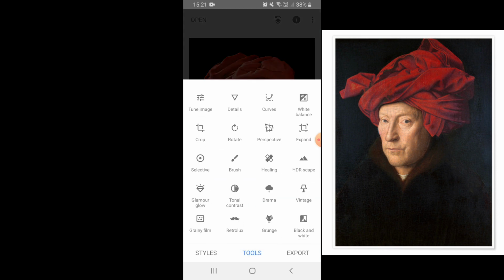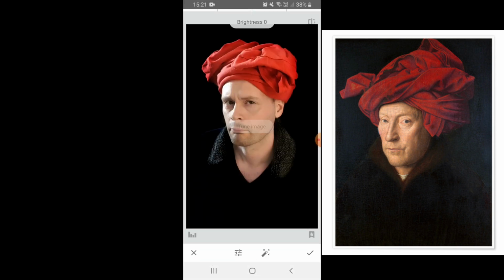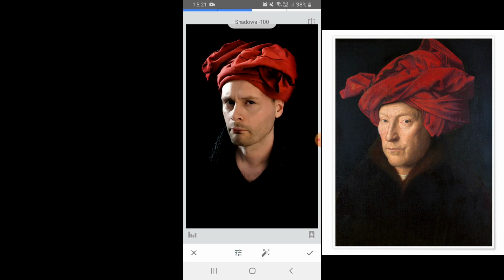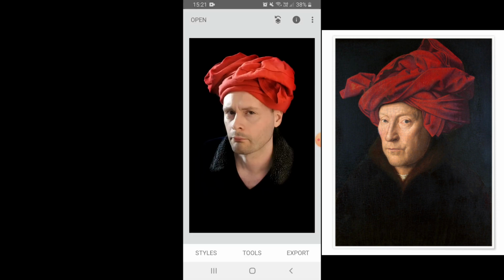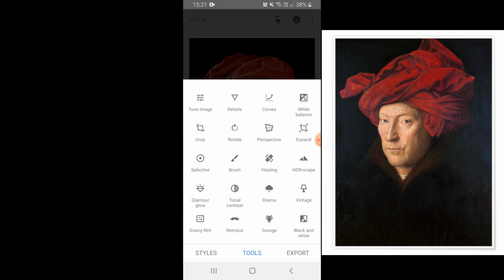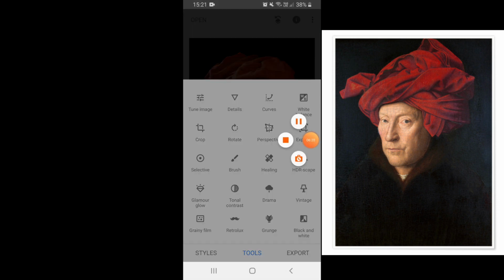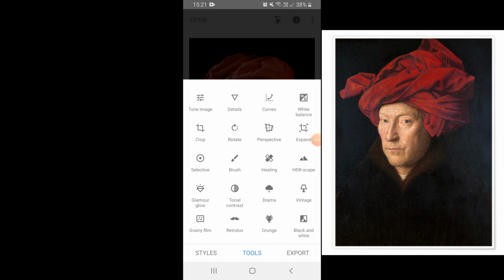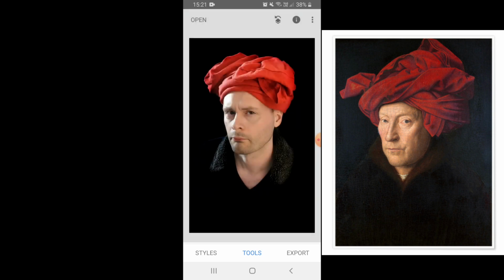Because what you've got is all the tools here, you see. So you've got tune image, and you go up and down, placing your finger on the screen, and then you get on what you want, and then you go left and right to apply it, you see. You go tools, and then you've got expand over here. There's so many functions. It's such a brilliant app. Highly recommend it. And I use it all the time. I'll put photos on my phone from my camera, and I use Snapseed instead of Photoshop half the time because it's just such a brilliant app.